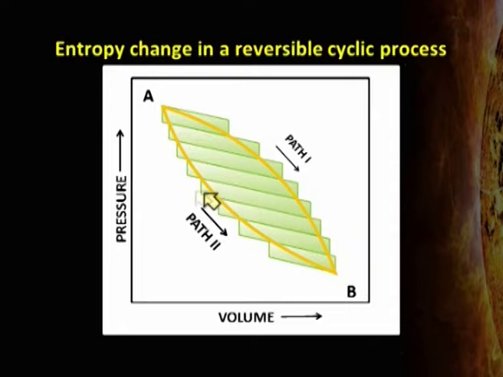The lines slanting horizontally stand for isothermals and those slanting vertically stand for adiabatics of the small Carnot cycles. If each isothermal and adiabatic change is made extremely minute, that is, each Carnot cycle is made extremely small by increasing their number, then the paths inside the loop cancel one another and the cycle corresponds to the continuous curve ABA.